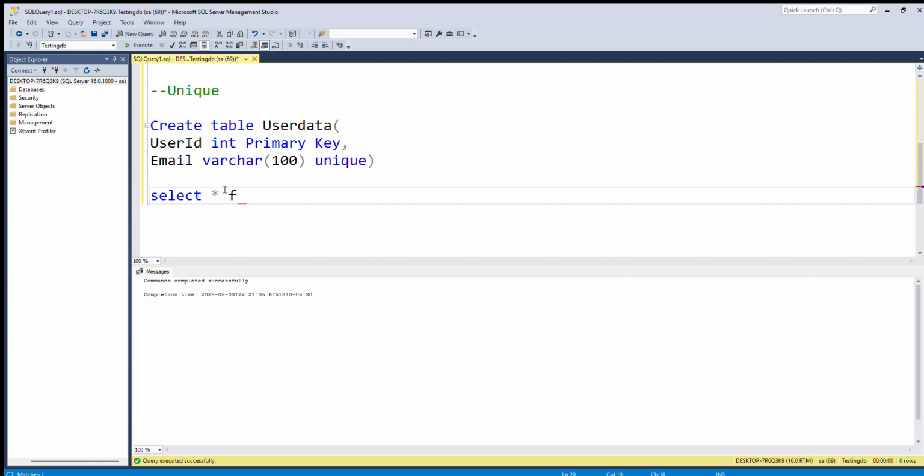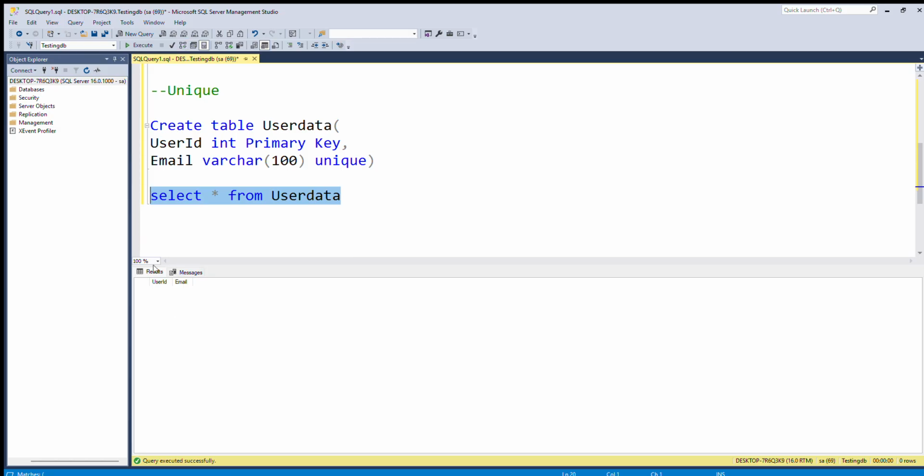Select star from table name. What is the table name? Users data. Yeah, the users data table has two columns. Here I am inserting the data by using the insert command.